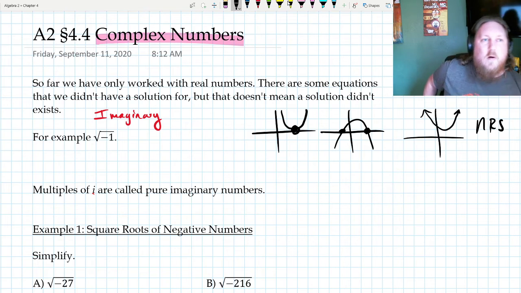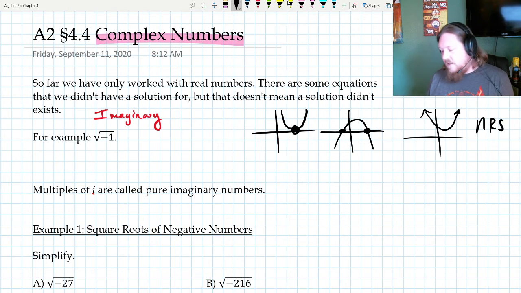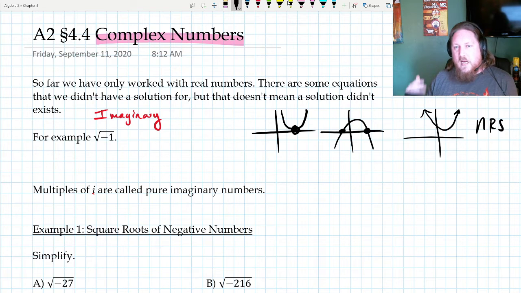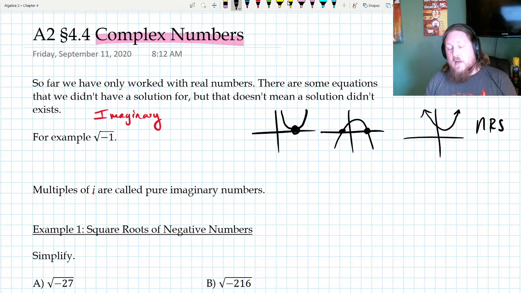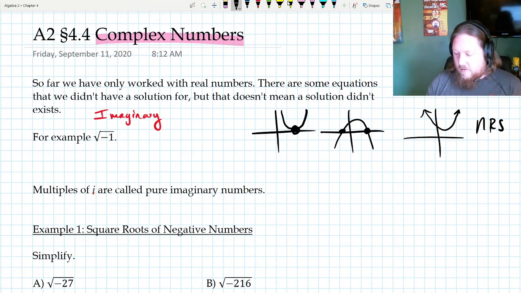We use them to model all kinds of things in math in very advanced ways, but don't get hung up on what the English version of the word imaginary means. These things are real. We just had to separate them out from real numbers because it's really hard to draw a picture of them. I actually took a class called complex analysis where all we did was look at imaginary numbers, and it was very, very hard to draw the graphs. You would not believe what we had to go through.